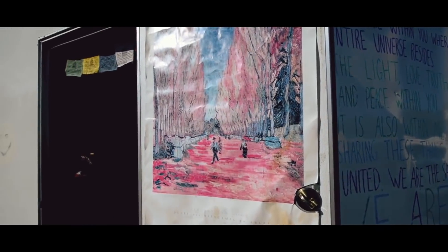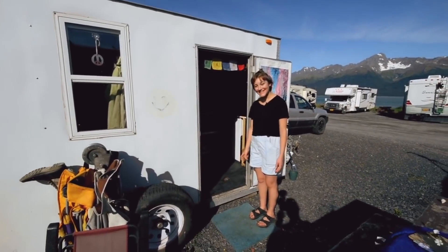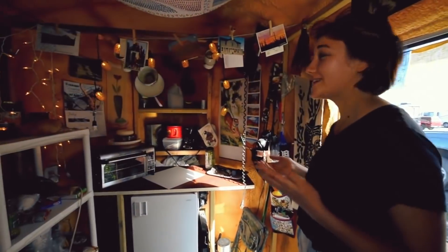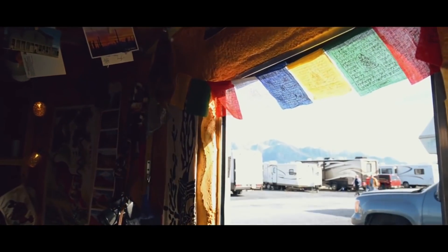This is a water-stained Vincent Van Gogh painting that my sister gave me, and we can take a look at the inside if you want to. Welcome home. This is where I live. This is where I exist day to day. Without further ado, these are some Tibetan peace and prayer flags.